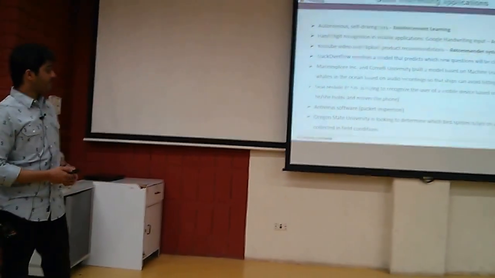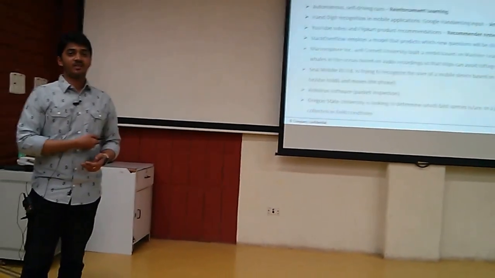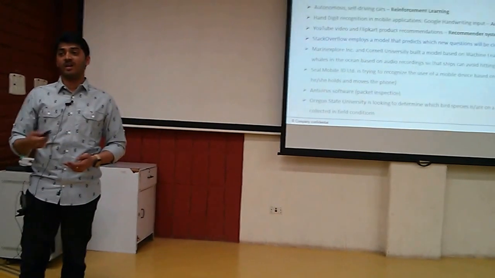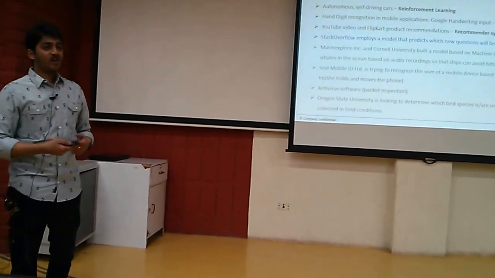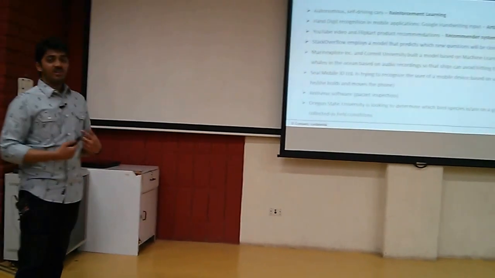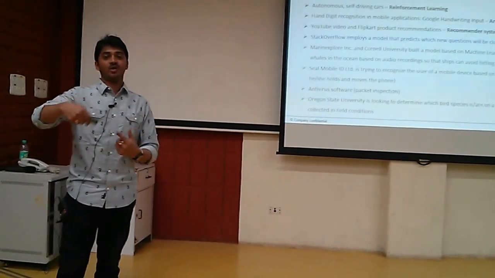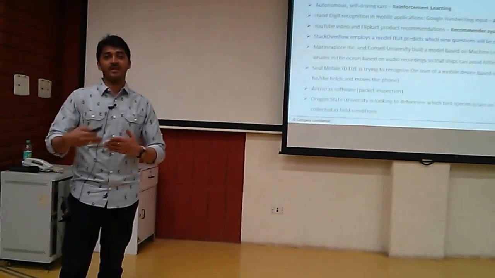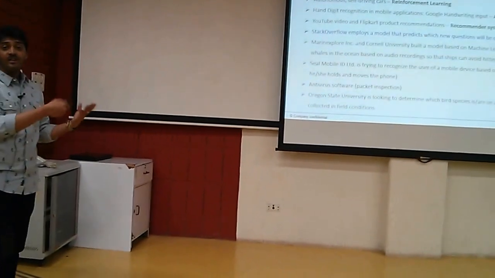And then people from programming background know what Stack Overflow is. That's a portal wherein you ask questions and you get answers from the people who have knowledge on it, right? So Stack Overflow is employing a model which predicts which new question will be answered sooner and be closed sooner, based on the past data it has got, right? That's what the use case is. So you see what kind of domains are involved, what kind of domains are employing. It's like a huge area basically.